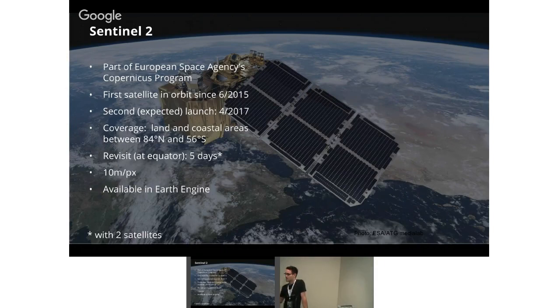So you throw that in the mix with Landsat 7 and Landsat 8, and you have a pretty cool cadence for imagery that is really nicely compatible in terms of bands. Sentinel-2 also captures images above where Landsat currently does. Landsat only goes to 82.6, Sentinel-2 will go up to 84, which is great for the top of Canada and Greenland.